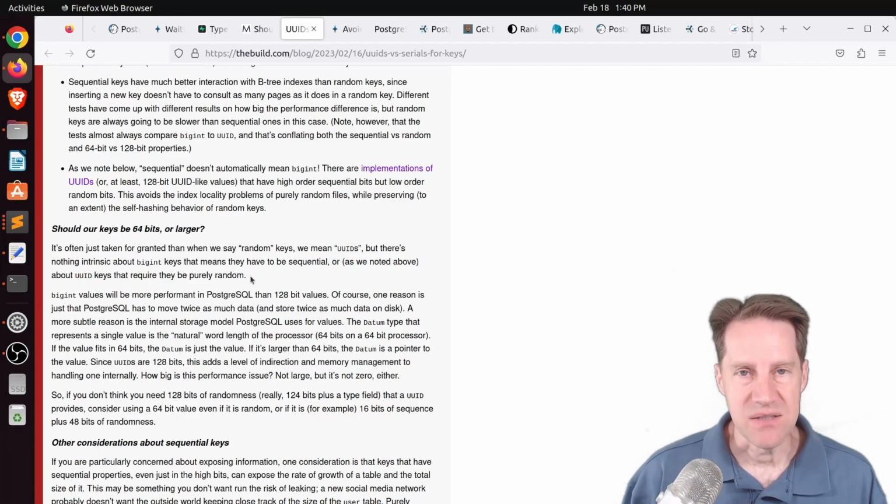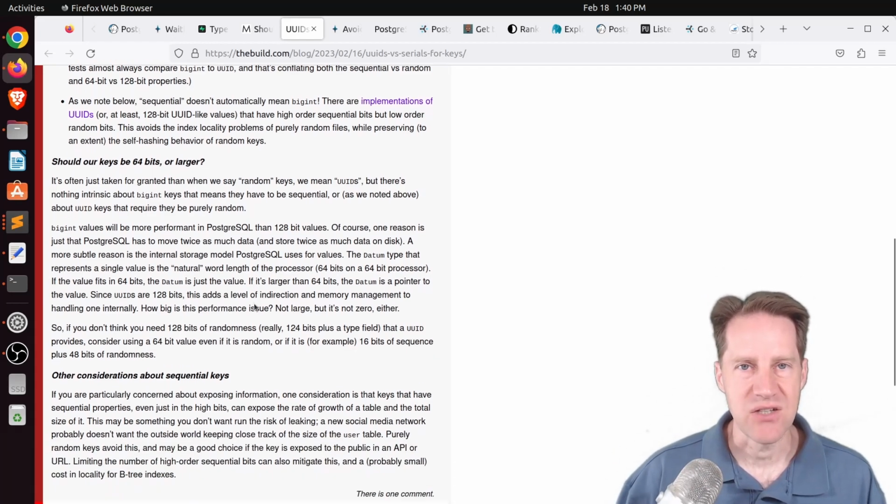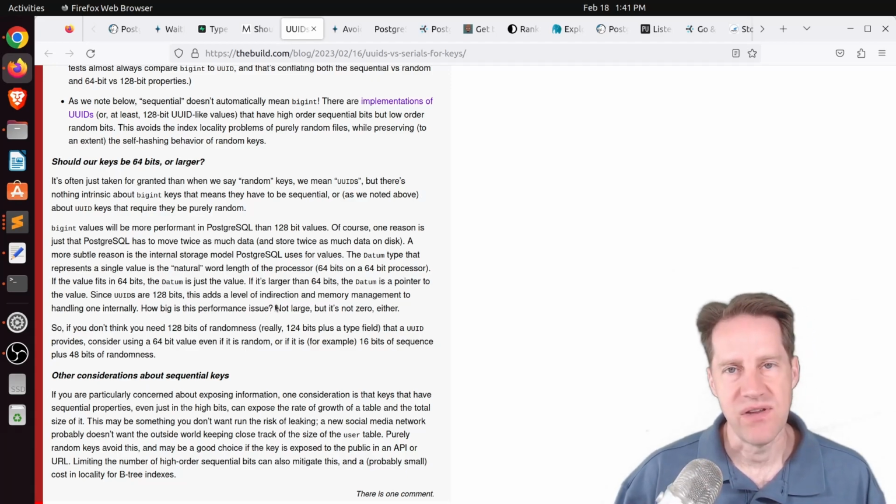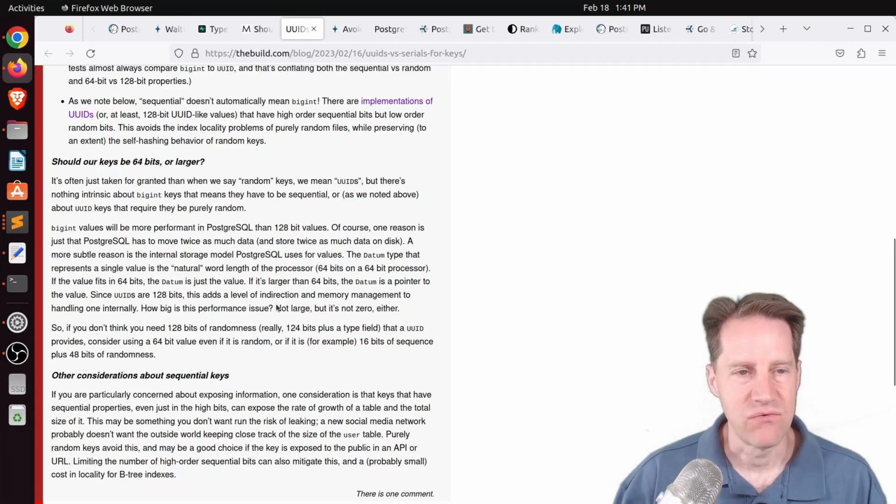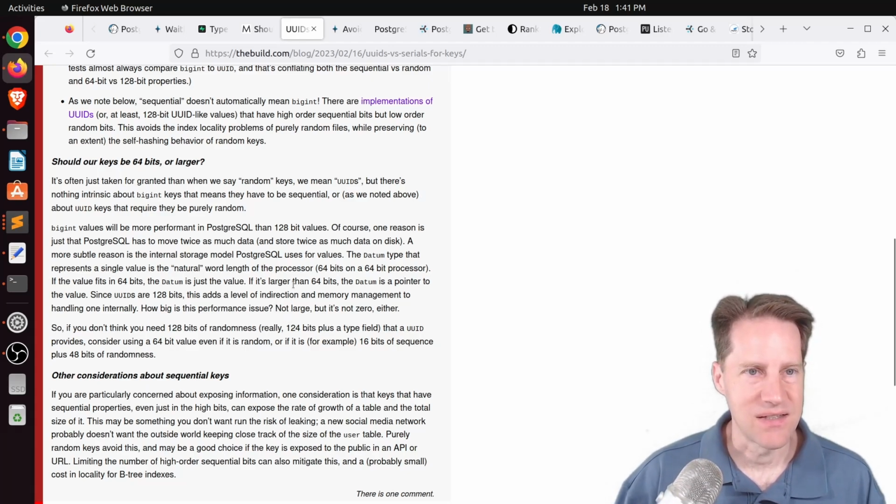If the database is producing them, then to me it makes more sense to make it a big int and make it sequential. And if you need randomization, do that in a separate column, like if you're wanting to present something to the public, for example. That way you get the performance advantage of a sequential integer ID, at least for most of your keys. And if there's anything external, go ahead and rely on a UUID for that. But definitely some insights into this discussion if you want to take a look.